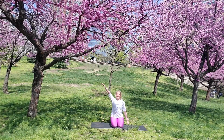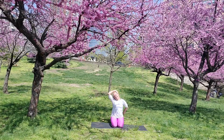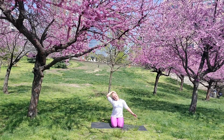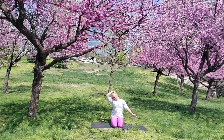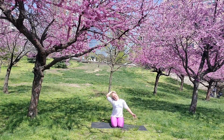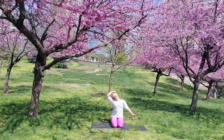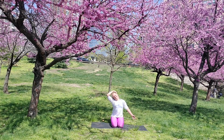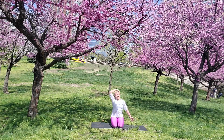And then we'll try the other side. Reach your left arm up, grab your right ear. Pull that right ear over to your left side and push that opposite arm away. Could also go to the low back sacrum area. I'm going to keep my arm here and feel my heart open up as the shoulders relax. Breathe in. Breathe out. Well done. One more breath. Bring the head back to center.